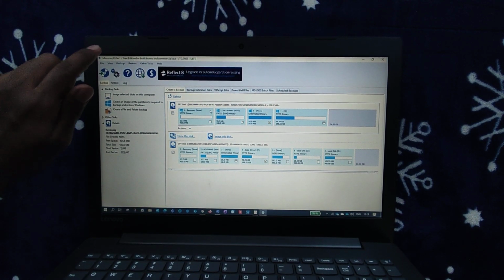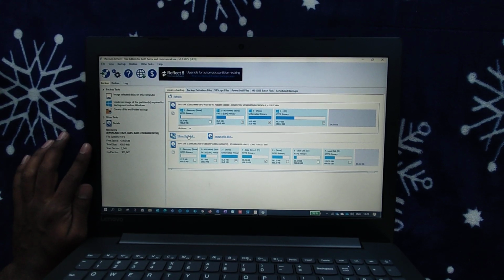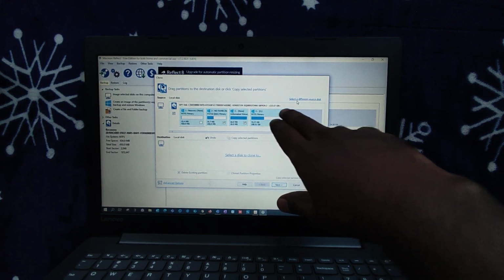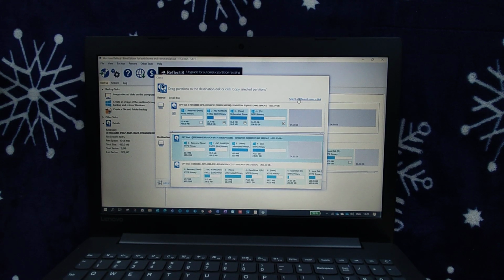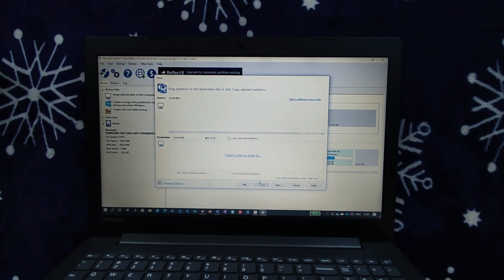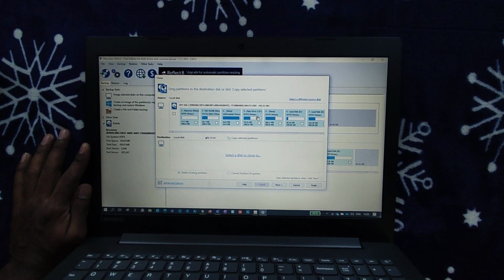Then you install and load this Macrium Reflect, and we have an option here: clone this disk, right? Click on clone this disk and it will show the default one, like the SSD. What you can do is select a different source disk. Suppose this is my earlier Windows hard disk. I'll just select this, and I'll look for only the C drive here. Let's say, for example, this is my C drive.